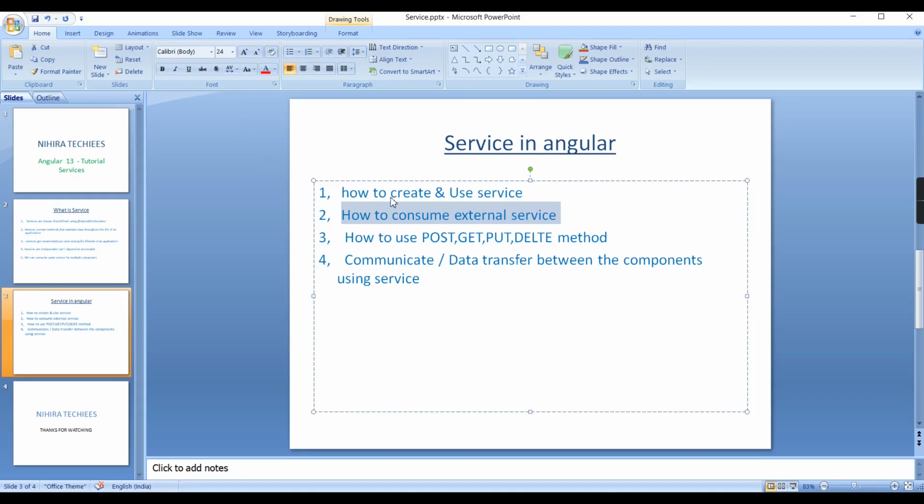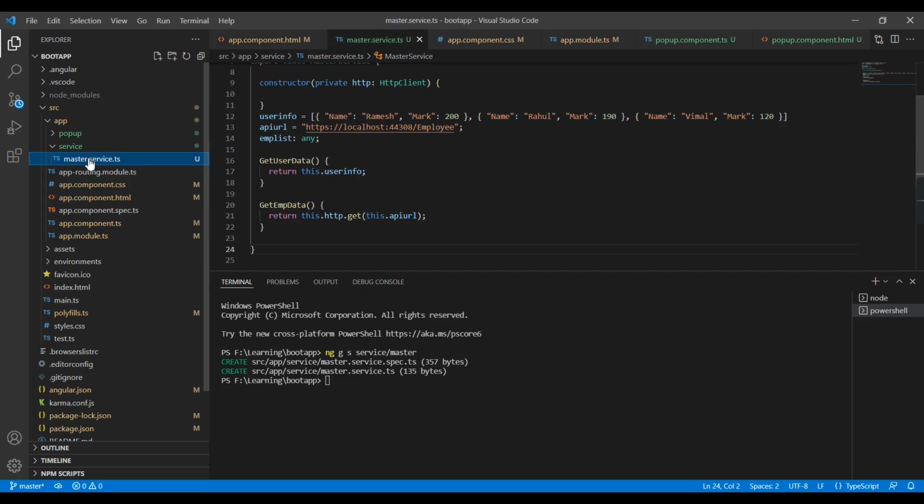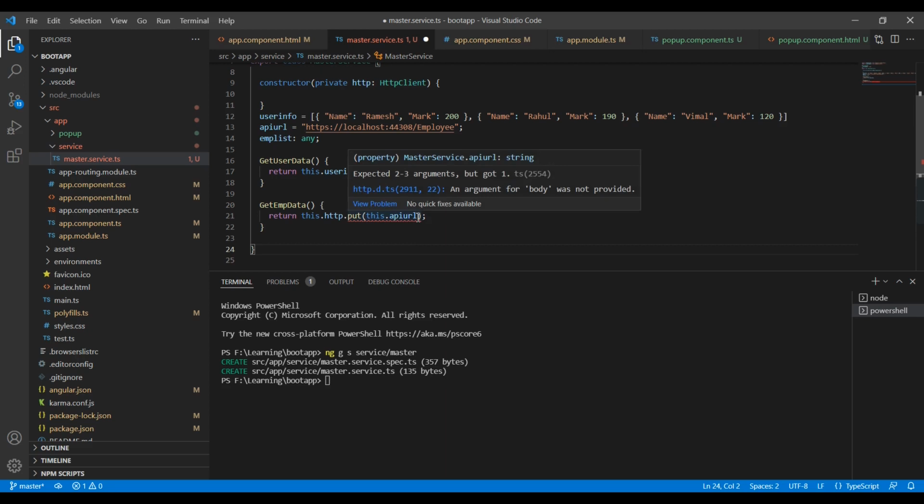Now we have completed how to create a service, how to use it in our applications, and also how we can consume any external services. Put, post, and delete I will try to explain in another video, then only you will get more idea. But before that, here I'm giving one short intro. In the same way, whatever we have done with the HttpClient, instead of the get method, you have to use the put method, and you need to pass an additional parameter.